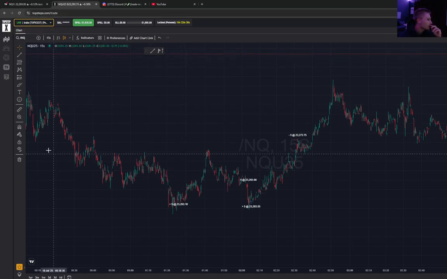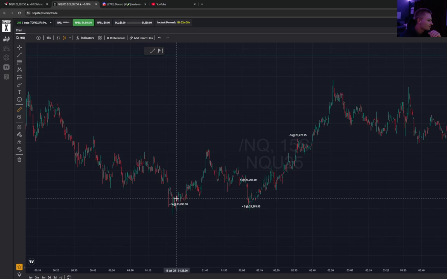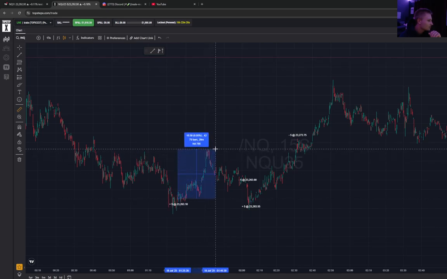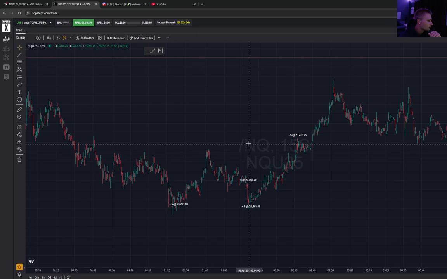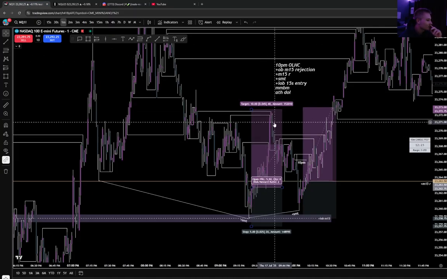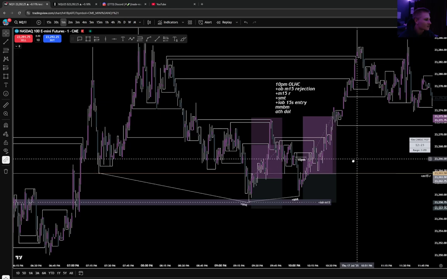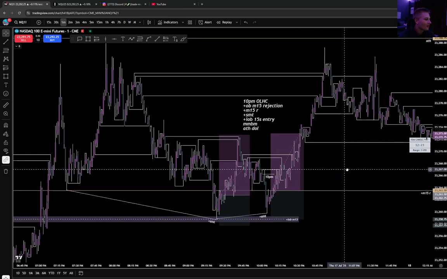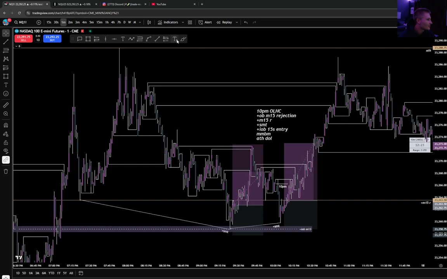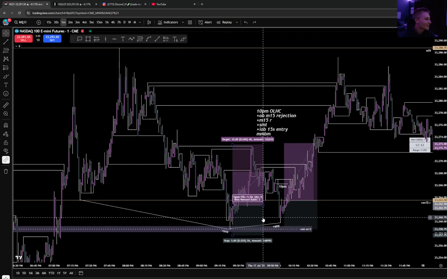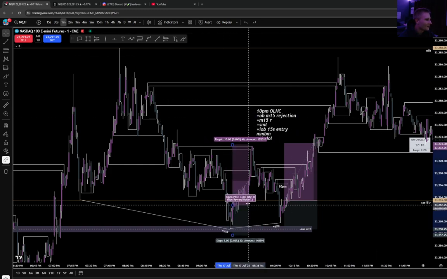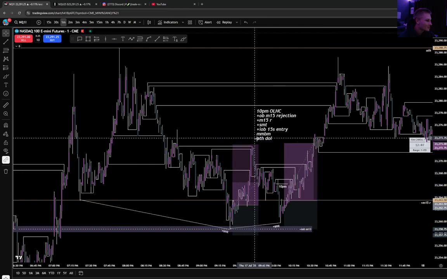Dude, it's honestly crazy how close it came to my TP. Like, if you look at this, it's crazy. Dude, it's just crazy, but it's all good. It's all good because we got the re-entry. I almost crashed out after this, dude. Edging my TP like that. No, I'm playing. I didn't crash out. I don't care. But yeah, edged my TP, right?